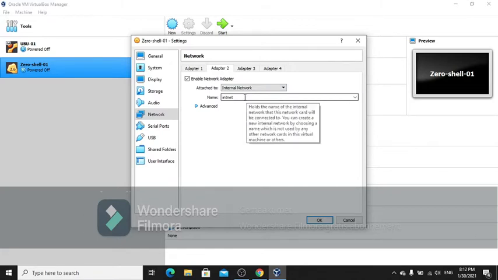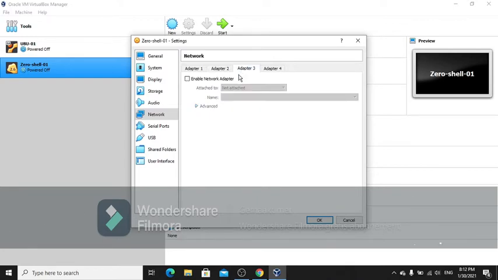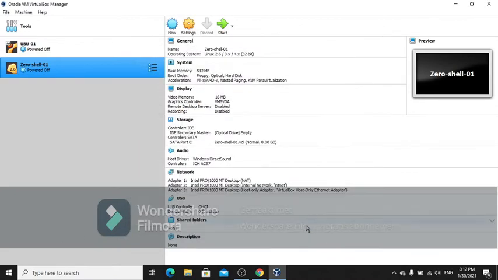Give it a name or keep this name like this and go to adapter 3. Choose host only adapter. And start it.